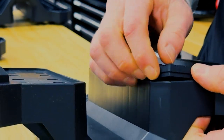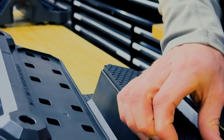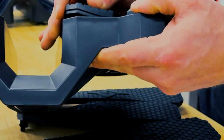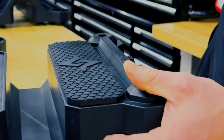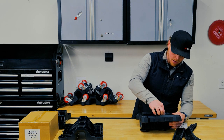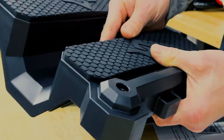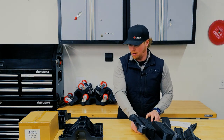And you will see that there is basically a channel or a recess for the ski pad to fit into right here. They do nest in or seat into the platforms relatively well, so you wanna make sure that you press those all the way around and do the same thing on the other side here. We got the first one done, so we're gonna move on to the second one here.